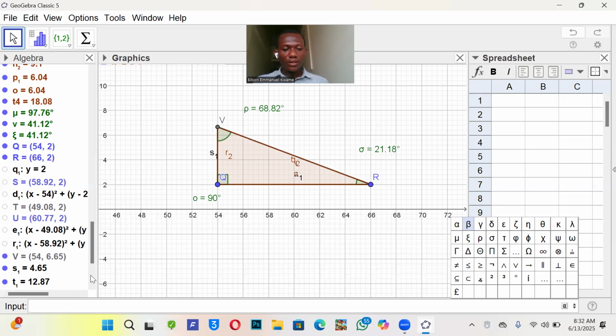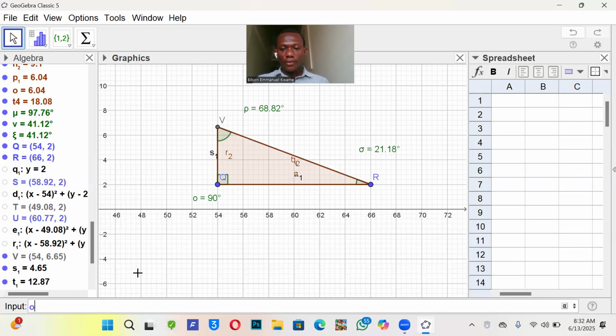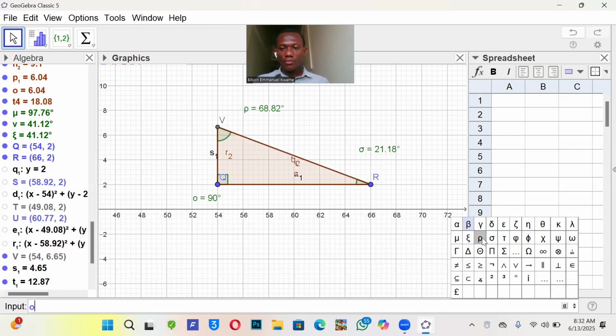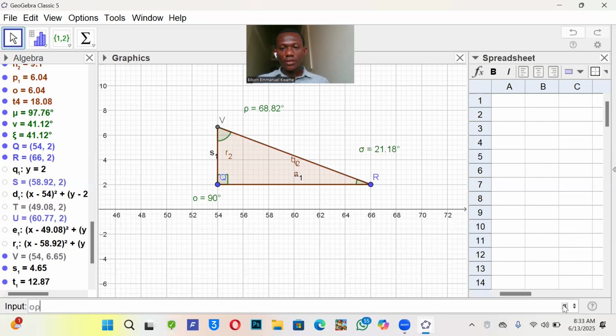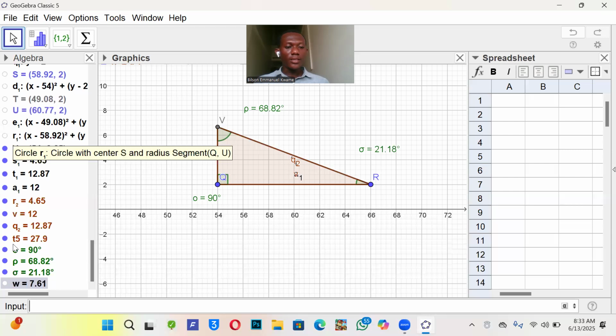Let's use our normal O. Then we come here and look for the P symbol. This is the P symbol. Then we look for this symbol. We identify the symbols. We know that the sum of interior angles is to add the interior angles all together, so we put an addition sign between them. Then we press enter. After pressing enter, this is it.